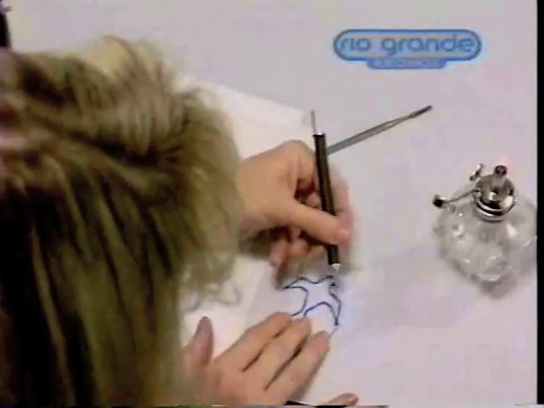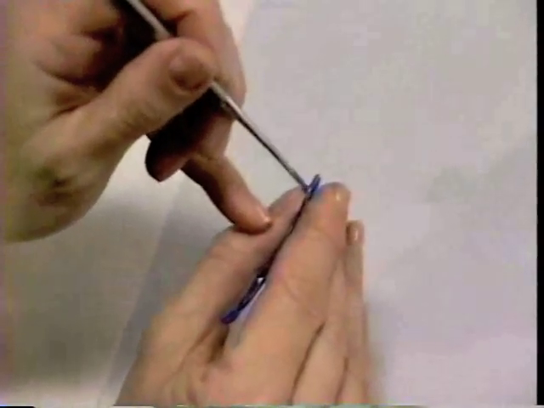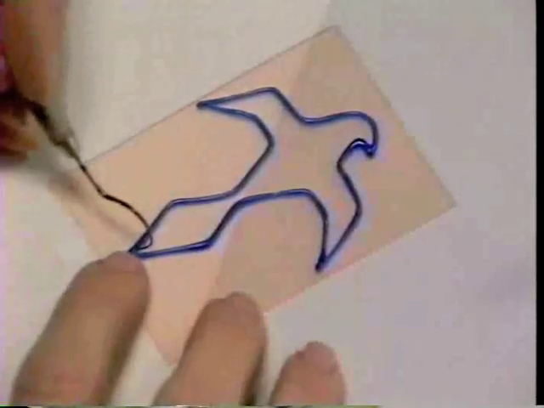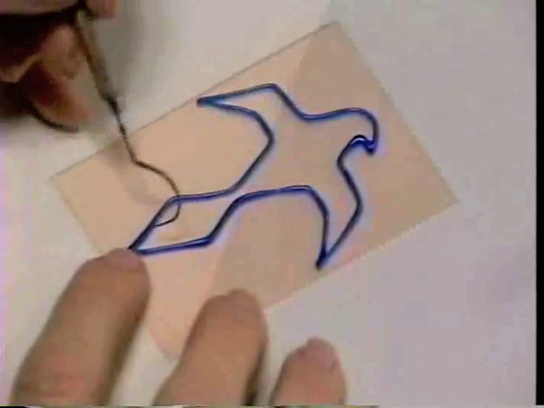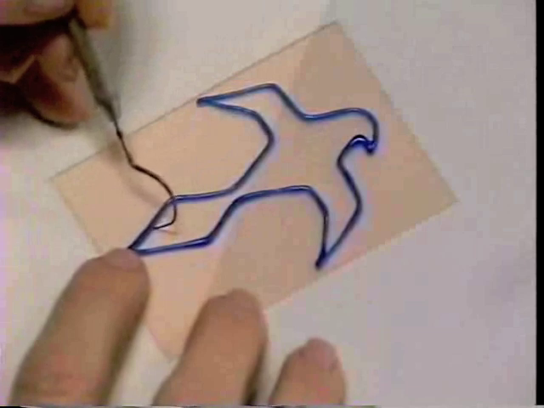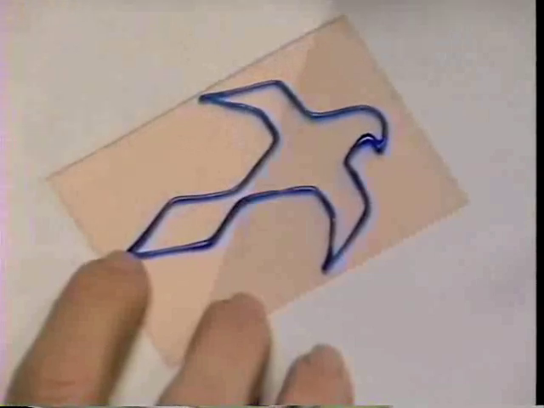Cut off the excess wax and weld the ends together with a heated tool. After it cools, cut a piece of sheet wax with a blade or scissors into a shape that appeals to you. Weld your pattern to the sheet wax. Seal the pattern with a heated tool completely around to prevent any holes between the pattern and the sheet.